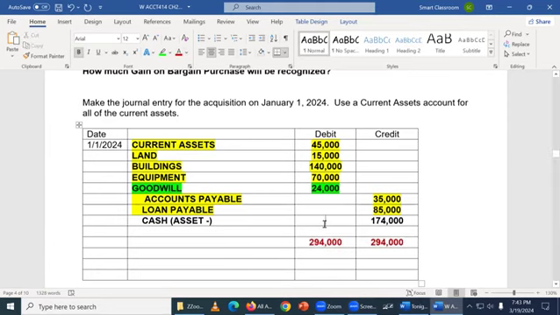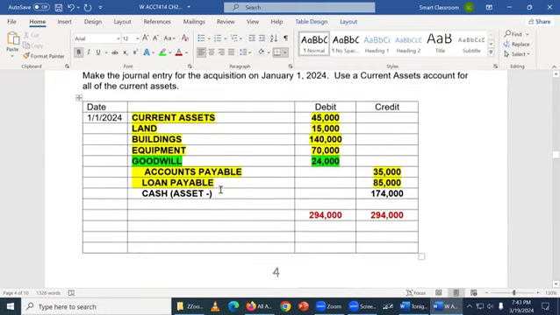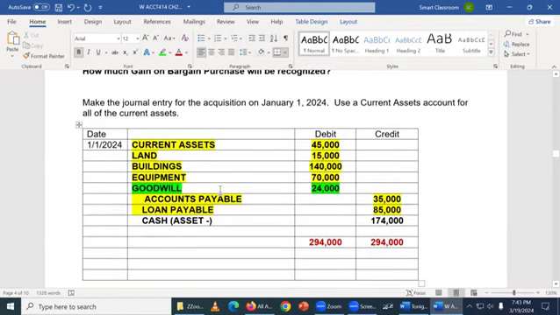Okay, so this one is a little bit different because it's got the goodwill on it. And again, the book would call this an unidentified asset, but it's actually an intangible. So goodwill is recorded when they're earning a higher income than they normally should for the amount of assets they have.